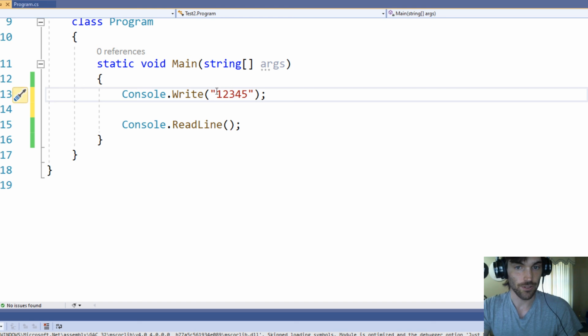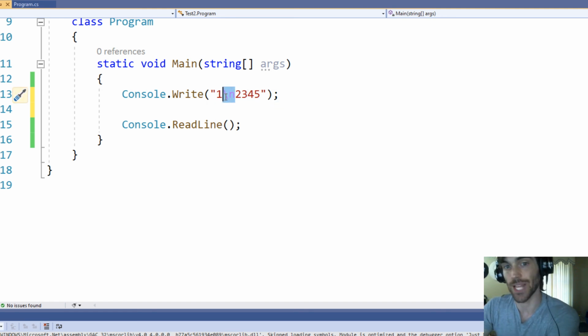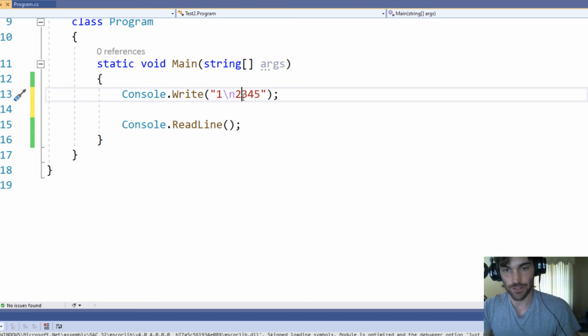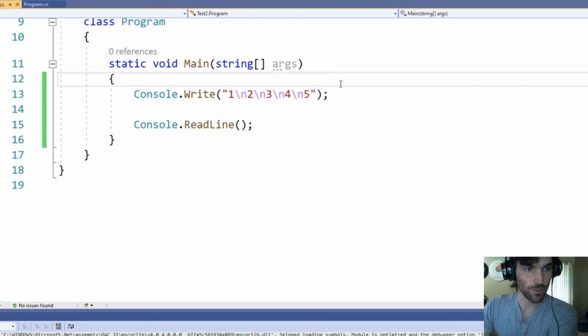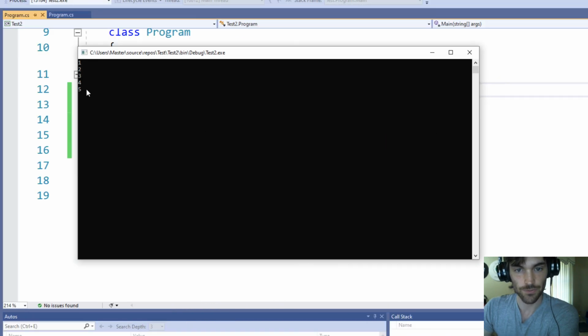You're going to use your escape character and \n, because \n is new line. And there's a lot of other ones that you can do also. So if we do this, and there we go, 1, 2, 3, 4, 5, all from one statement.